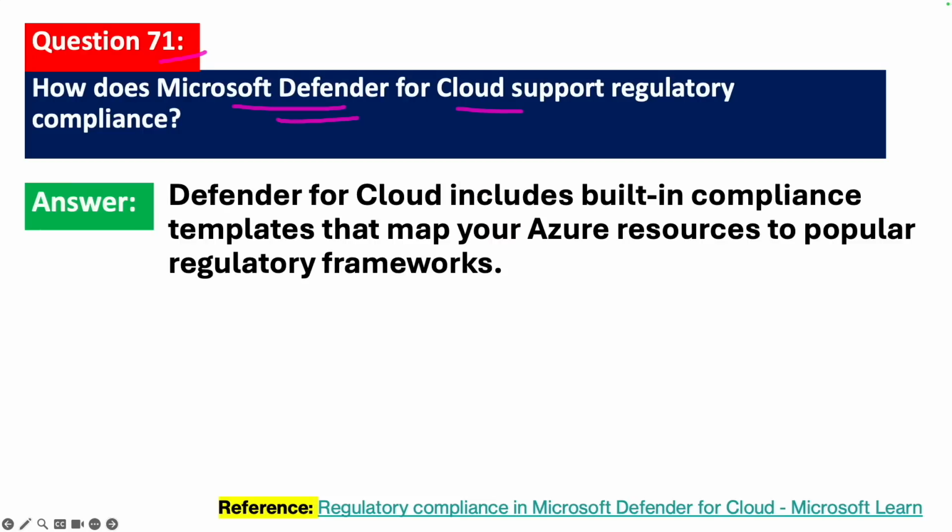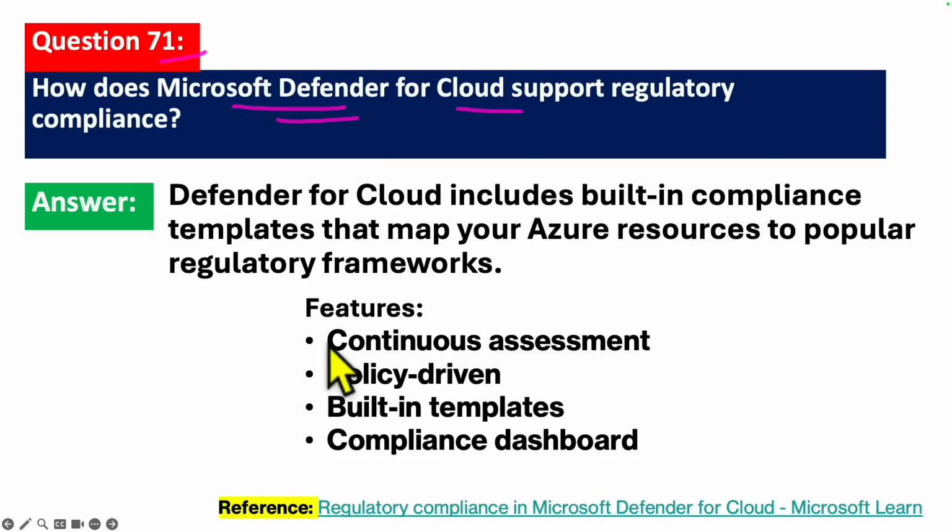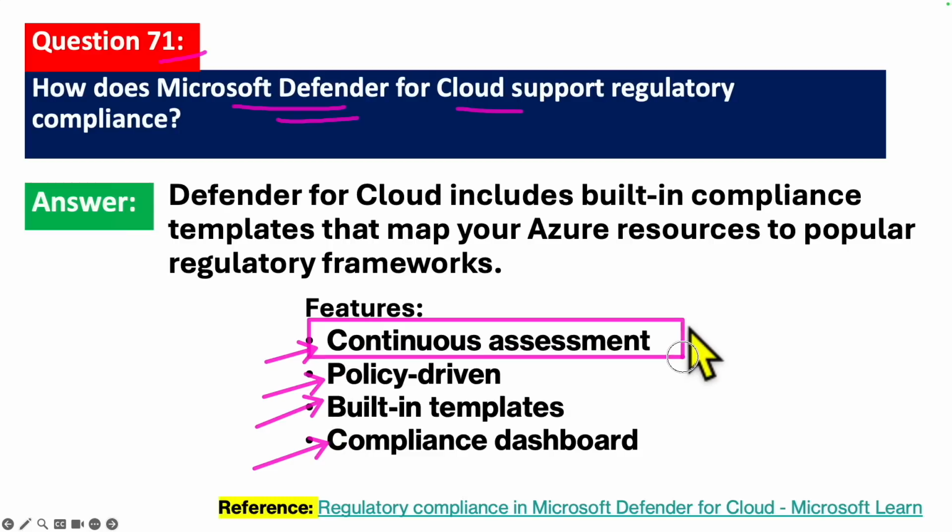Microsoft Defender for Cloud provides a robust support for regulatory compliance through various features. So let's look at what are these features. These features are continuous assessment, policy driven, built in templates, compliance dashboards, things like that. So let's go through this one by one. First is continuous assessment. How does that help with the regulatory compliances? You can help them understand by telling, hey, with continuous assessment, you can regularly monitor your Azure resources to ensure they comply with relevant regulatory requirements.